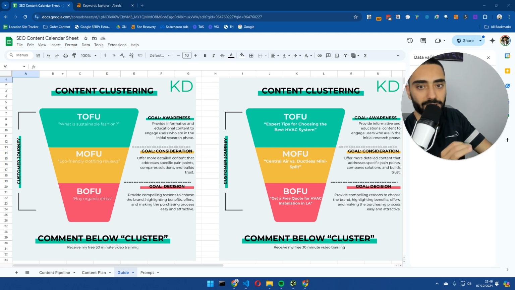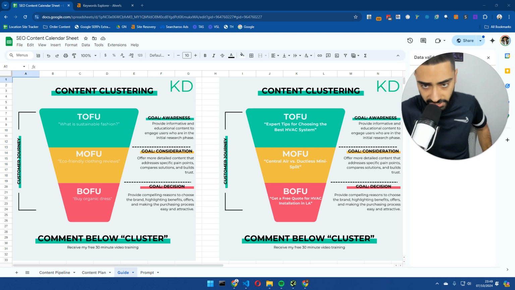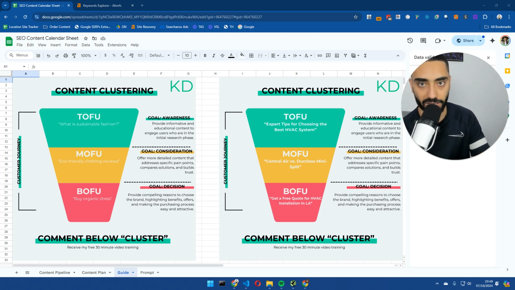Now, the reason why that can be deceiving, or can actually have a negative impact on your website, is, for example, if I am a law firm, Ahrefs might tell me to write an article on how much do lawyers earn. Although that's a little bit relevant to an actual law firm, I would say that's more relevant to a job-seeking style website. So you're not actually building topical authority, you're just producing an article for the sake of producing an article, or potentially Ahrefs might tell you that that article gets a lot of searches.